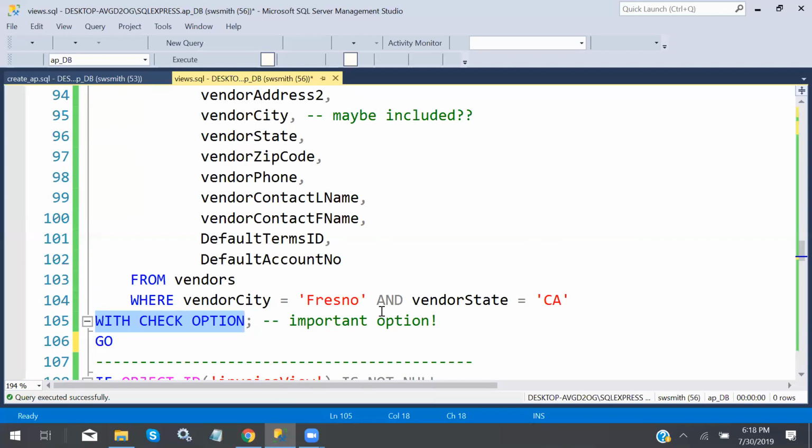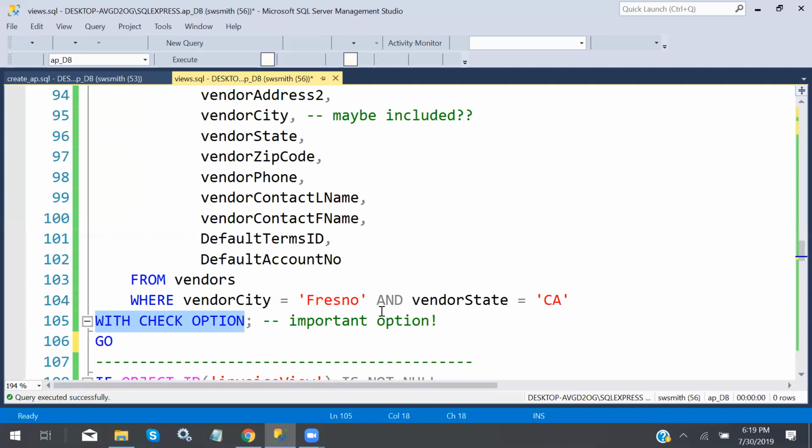Now think about that. I've got a view here that only shows you vendors from Fresno, California.